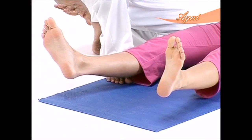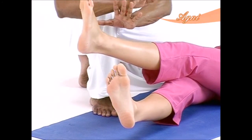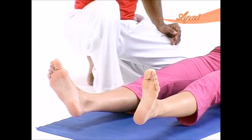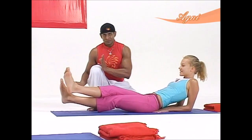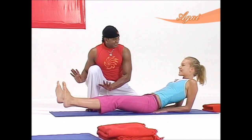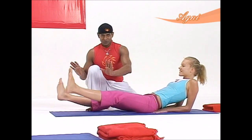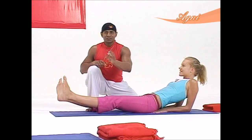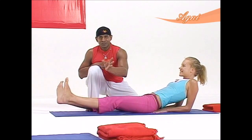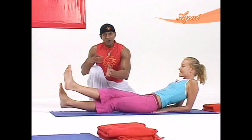Ready? Now, when I give you the count, you cross your legs. 1, cross your legs. Then hold it. That's it. Very simple. Again, cross your legs and open your legs. Hold it. Again, cross your legs, hold it, beautiful. Don't drop your legs. This is just another 7 times. 7 times, right? Cross your legs, open.